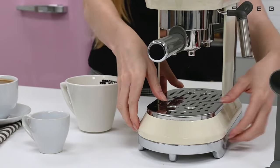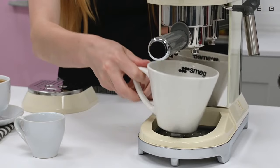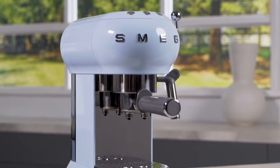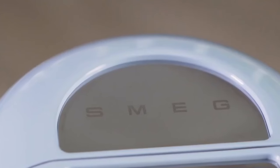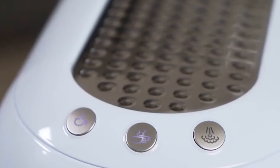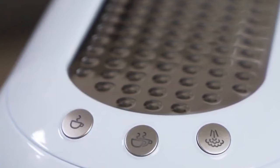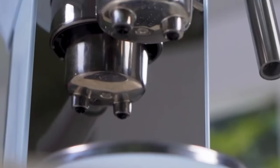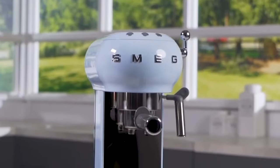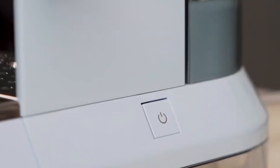Known for its chic retro vibe, SMEG offers this high-end model in striking color options: vibrant red, elegant black, and soothing pastel green. Its simplicity is its elegance, featuring a control panel with just three buttons — single shot, double shot, and steam. Now let's talk about usability. This machine is a dream for beginners and a joy for professionals. Easy to set up? Absolutely. Easy to clean? Even more so. After a bit of adjustment to the grind, it pulls perfect shots. You might get a few watery tries at the start, but with a slight tweak, you'll be sipping on dark, rich espressos filled with wonderful chocolate and caramel notes, all crowned with perfect crema.